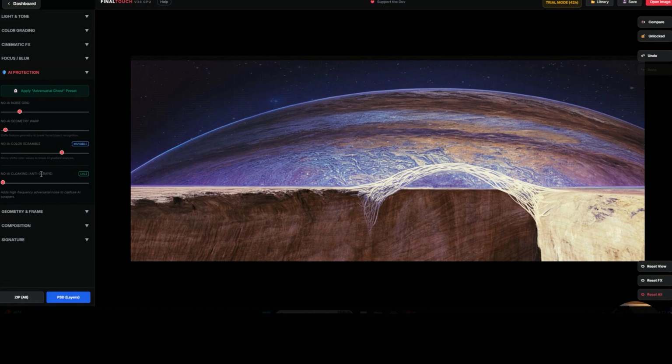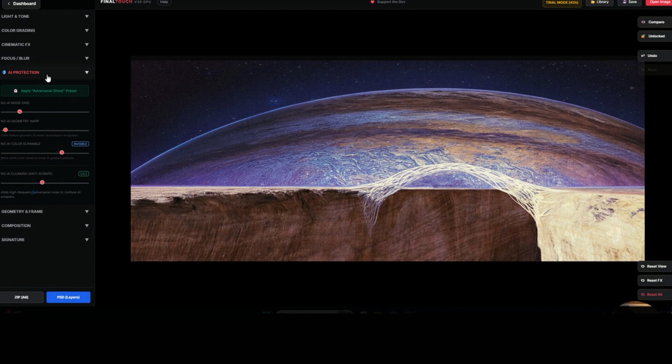So, and the last one is anti-AI cloaking. It's the same, it will apply some random frequency on the image to confuse it, and you can see I can push it also a lot. One more time, you have the compare button, you can click on it and you will see that most of what I have applied is totally invisible, and I can tell you that it's really not the same image if you compare pixel by pixel.